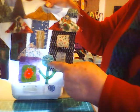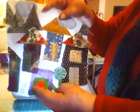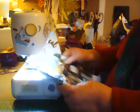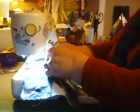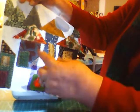See, now I just put that flower in, so it's got some landscaping done in this. I think it's going to be so pretty. And I might even be able to take some of my fabric paint or fabric markers and put a couple little birds flying in the sky. I think I'm going to be making a few more pieces where I won't be covering up the whole base. Like this here, the base is that light blue, and all the pieces are sewn onto the light blue.